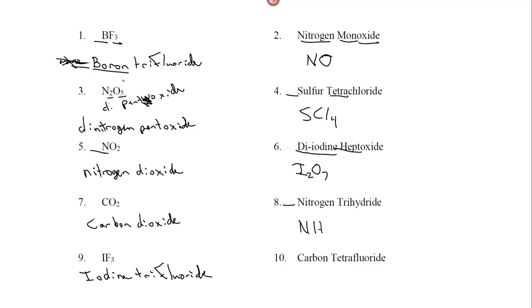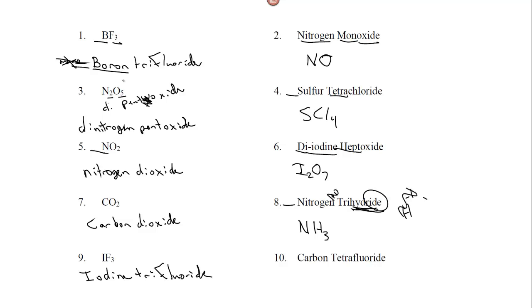Nitrogen trihydride, here's H3. Okay, now notice this is one of those situations where you've got the ending IDE on hydrogen, so this H is actually, if it had a charge, it would be a -1, okay? And that's how this will fit here, and the nitrogen would have a +1. This is where we get into issues of what oxidation state really is.